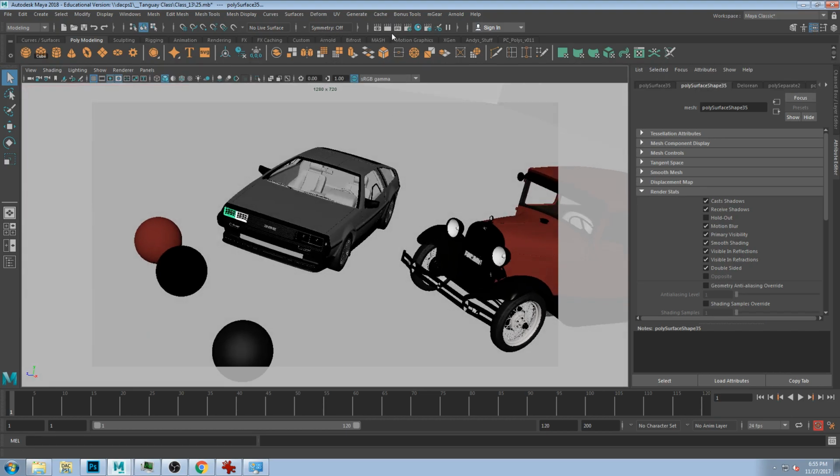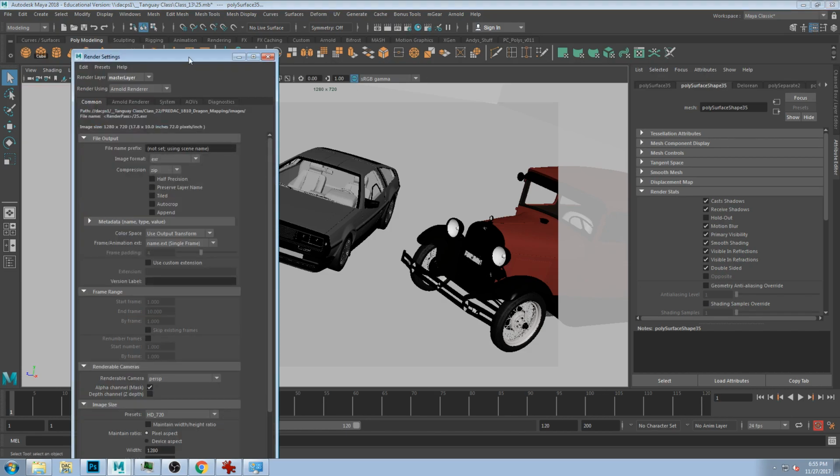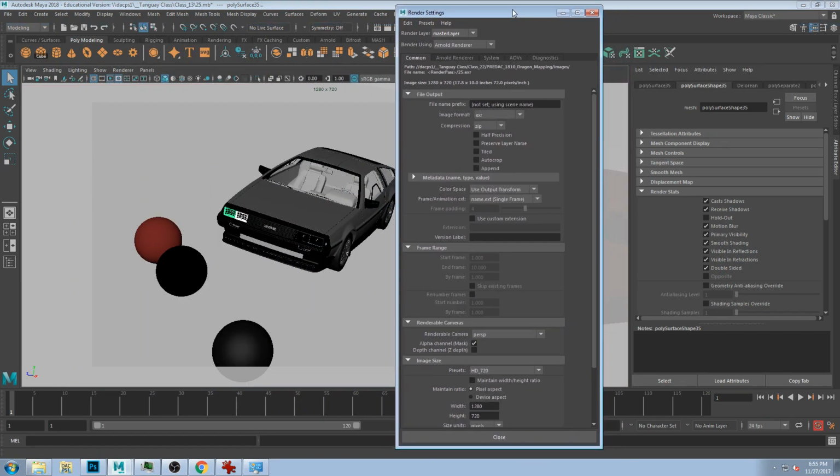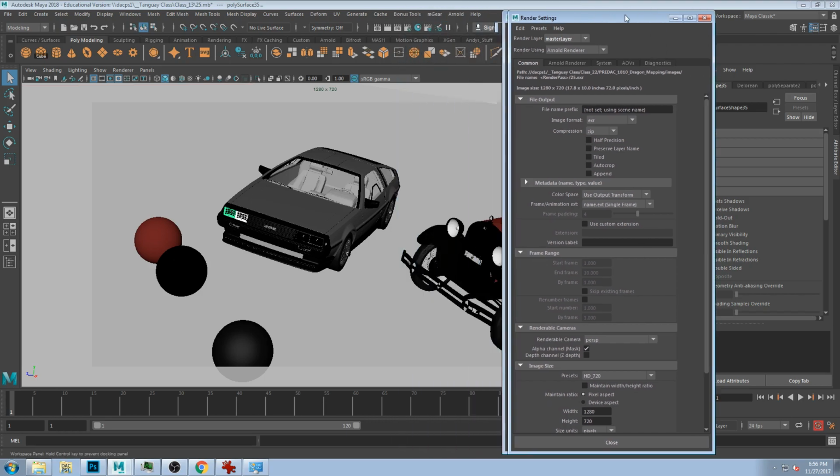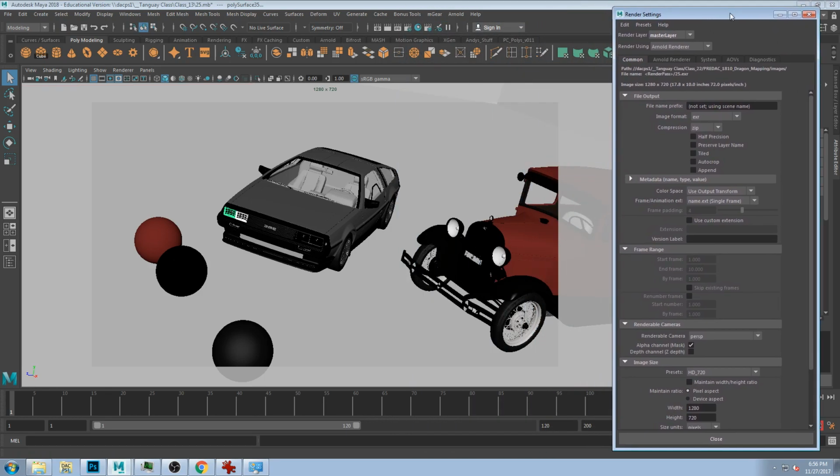So if we come into our settings here, keep in mind, all renders have these kind of switches that allow you to turn things up and down, basically throttle the quality to get something in front of you quicker, right?